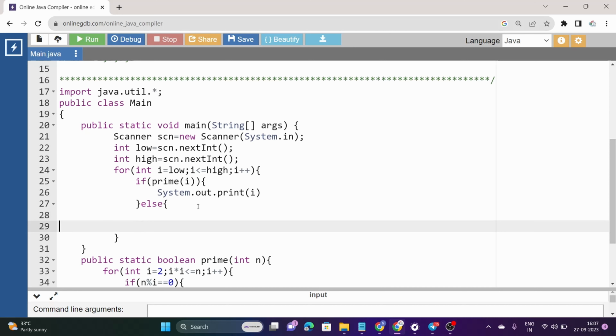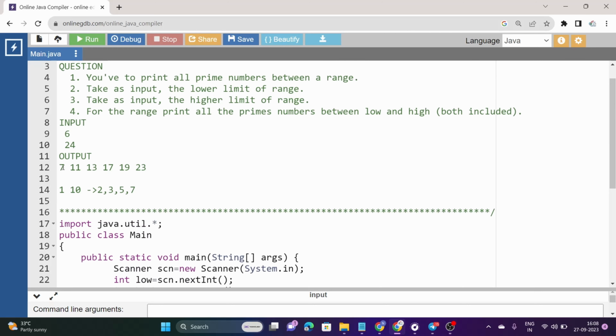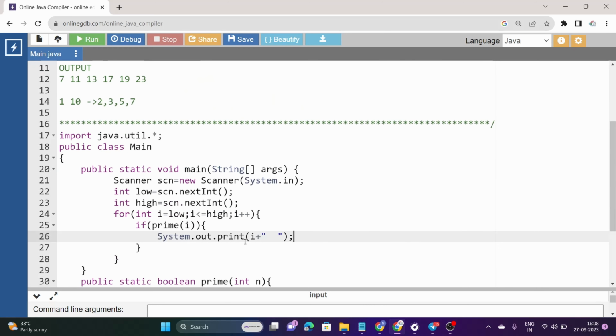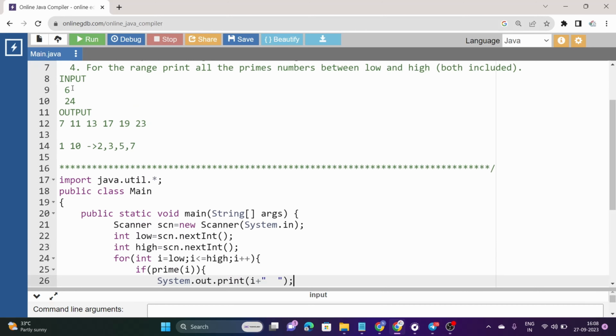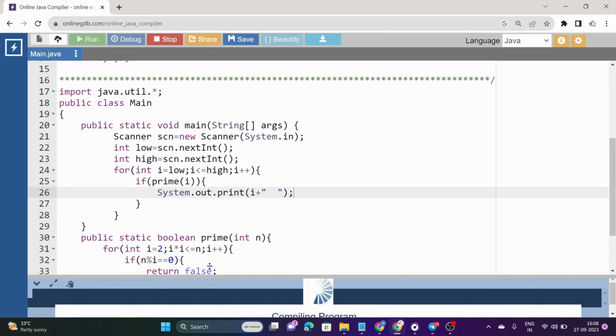If it is prime, then only I have to print, right? Since 1 is not prime, my i value is incremented to 2. 2 is a prime. So if it is prime, I have to print it as well as a space, to get this kind of output in a single line. So System.out.print like this. Let's run it, and I will give my start and ending range as 6 and 24. We will see what output we get.